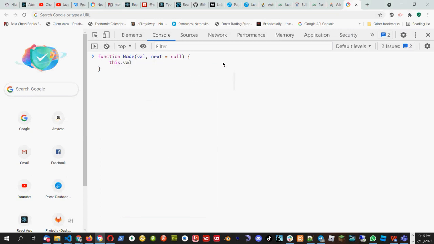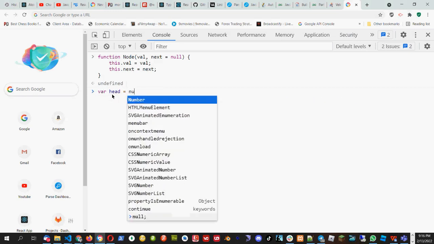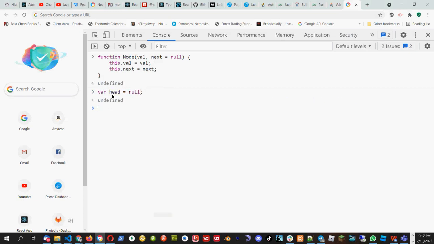Now I will say this dot value is equal to value, and I will say this dot next is equal to next. So this is my function. Let's say initially I create one variable head which is pointing to null.